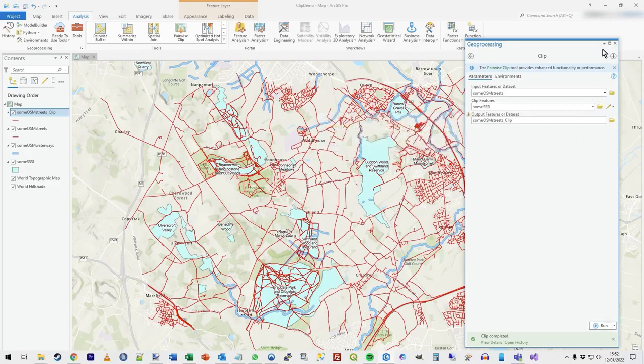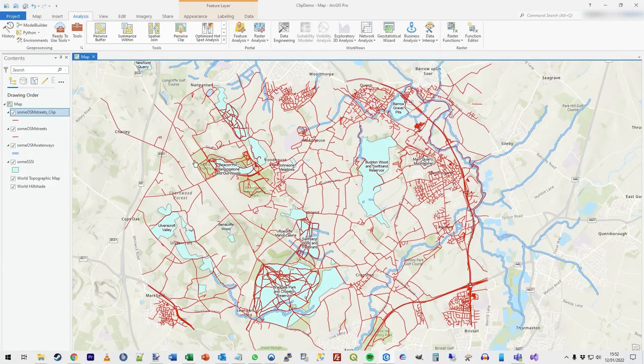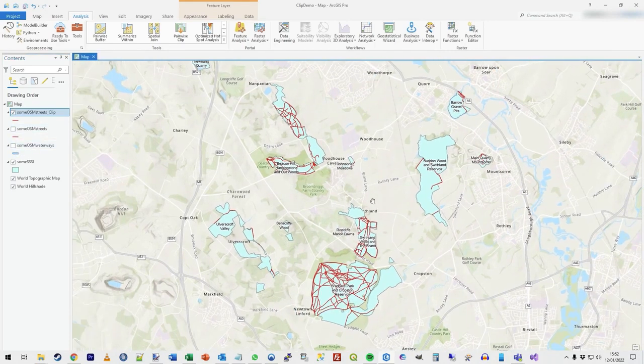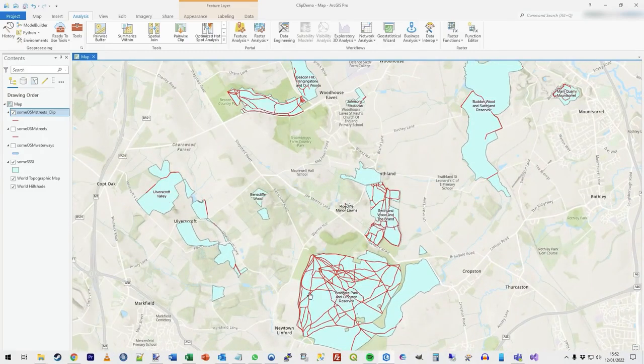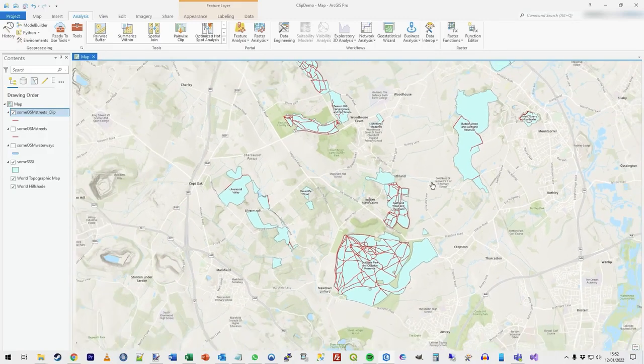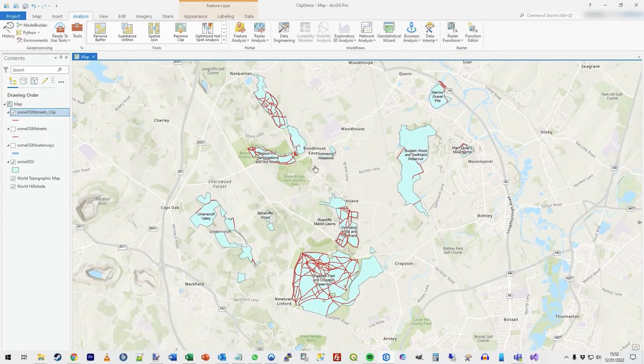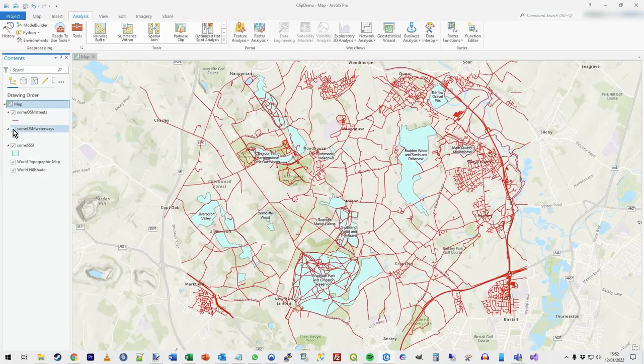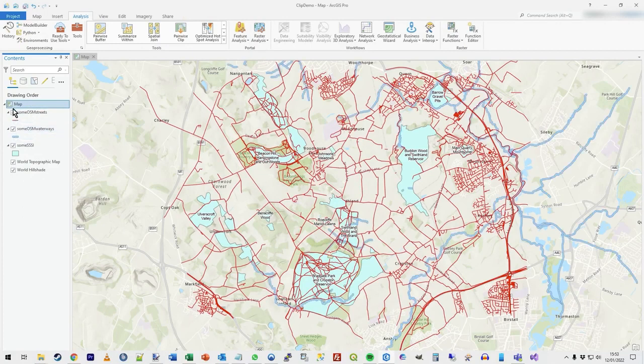Let's get rid of the tool for a second. What has happened? Let's turn off some streets and any other road networks. And sure enough, you can see we have the red line geometry, those OSM street features, clipped by the SSSI polygons. That's great, but that's with one feature set. What if I've got 30 and want to clip them all? Let's remove this one for a second, because I've also got these waterways and I really want to do them all in one go.